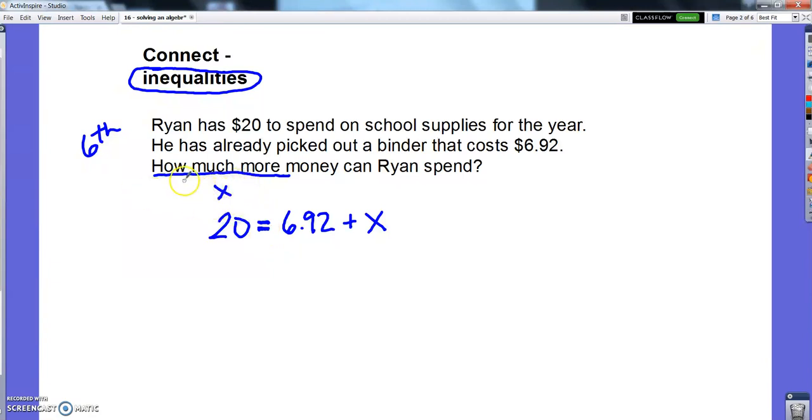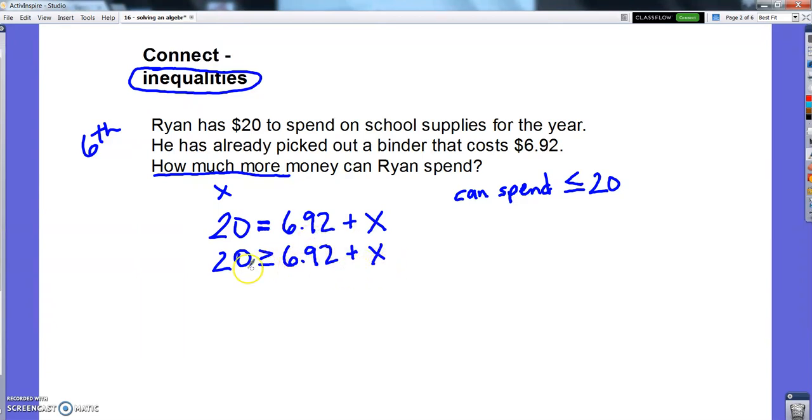And remember here, he does not have to spend $20. He can spend less than $20. So he can spend, we had a symbol, less than or equal to $20. He can spend less if he wants, that's just fine. So this situation is not actually an equation, it's an inequality. We'd say $20, not 20 degrees, has to be more than or equal to what he spent.